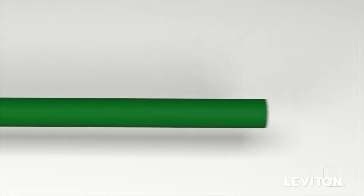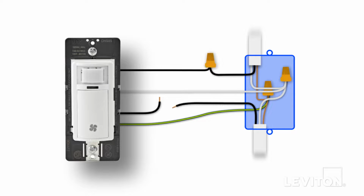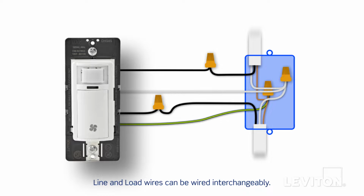Next, remove the green sleeve from the white wire on the product and connect to the white wires in the wall box. Continue by connecting one black lead wire on the device to the black line wire and the other black lead wire to the black load wire in the wall box. Note that the device is designed so the line and load wires can be wired interchangeably. Give the wires a tug to ensure they are firmly held in the wire connector and dress with electrical tape to ensure stability. The device is now terminated.